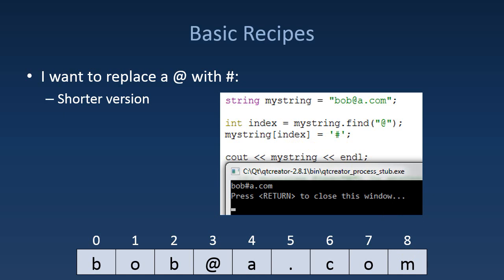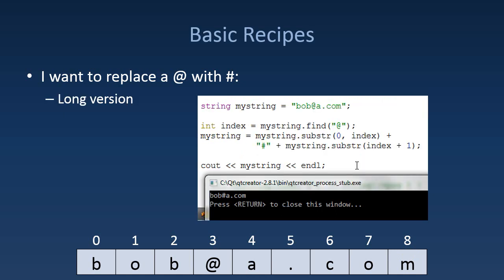I could also make this a little bit longer and wordier. I could find where the @ symbol is, and then I could build up the string by saying, okay, take the substring from 0 up, and I want 3 characters, so BOB is what I get for that, and then concatenate that with a hash symbol, and then concatenate that with the substring starting at index plus 1.